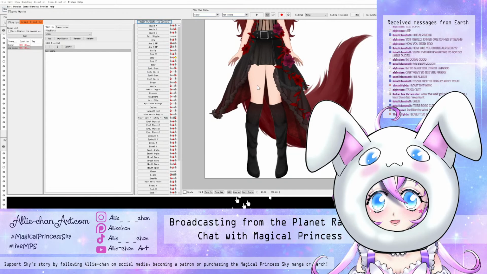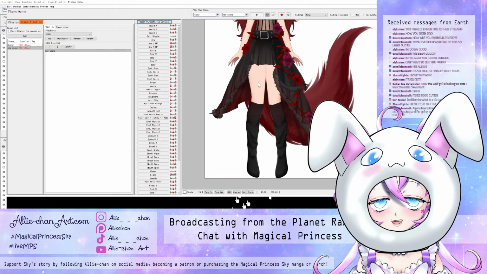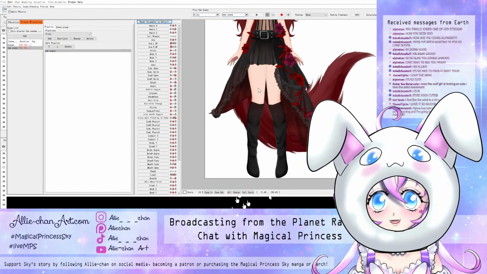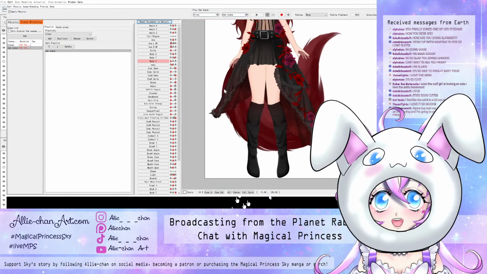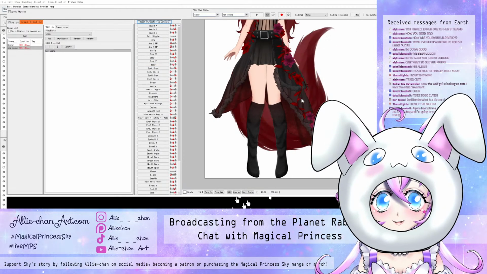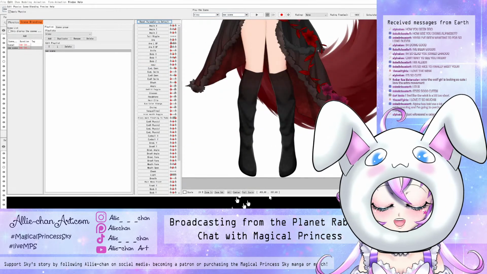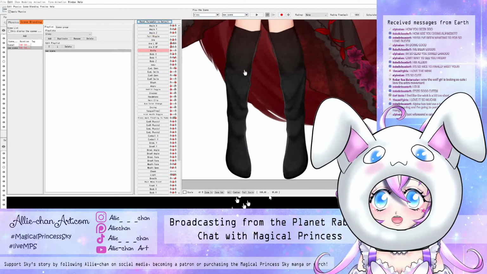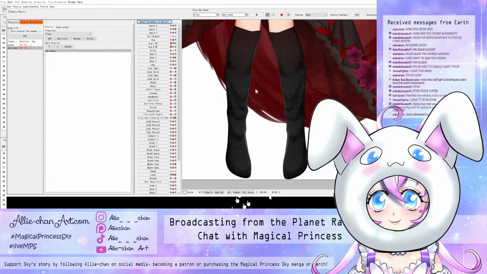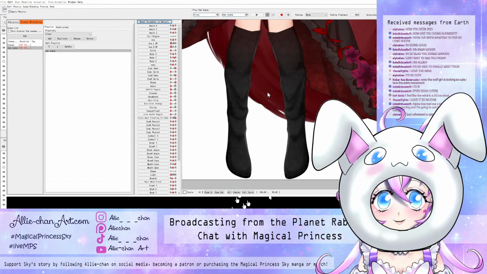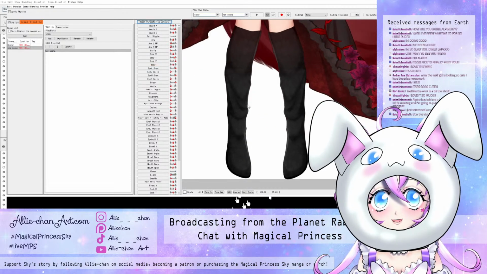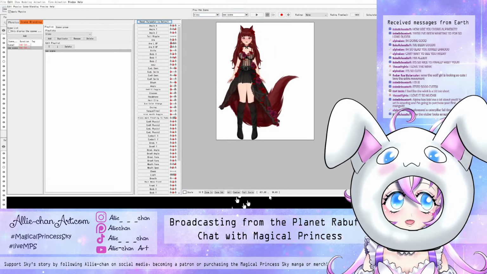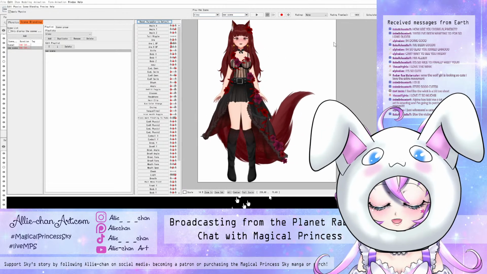Sorry, the lag is making her tail look crazy. So there it is. And then she gets a little leg motion when she leans as well. I added that with physics, basically making it so that the joints that I've rigged in her knees bounce a little bit when she moves side to side, which gives her a little realistic, cute bounce.